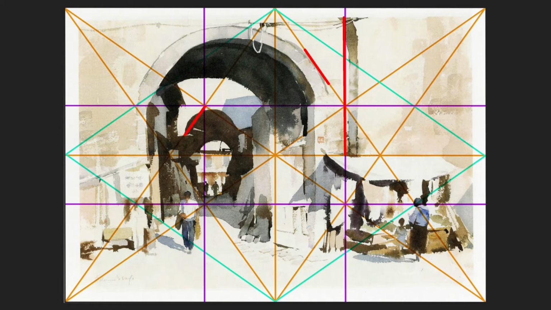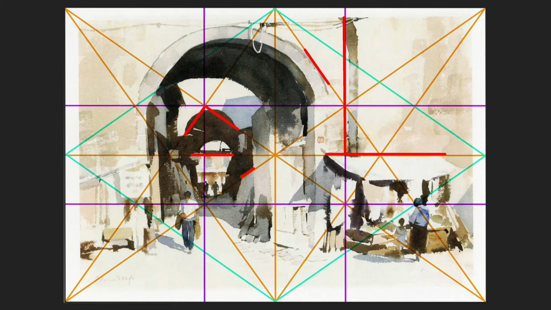You can see this archway in the background is located based on this part of the grid. You can see that horizontal shape rests on that orange line right there. That little diagonal located by that orange line. The top of the tent here is lying at the halfway point of the horizontal grid line.